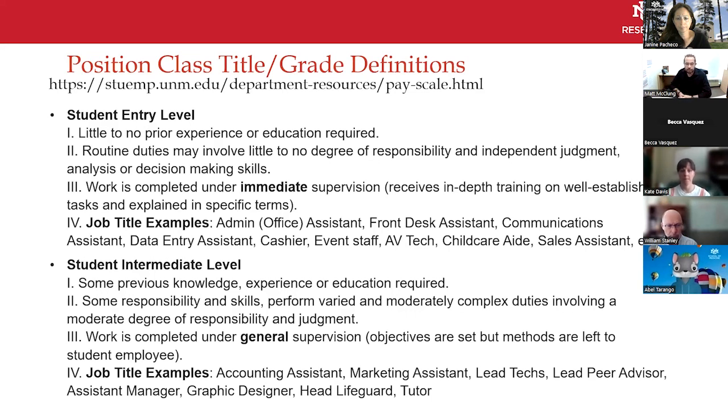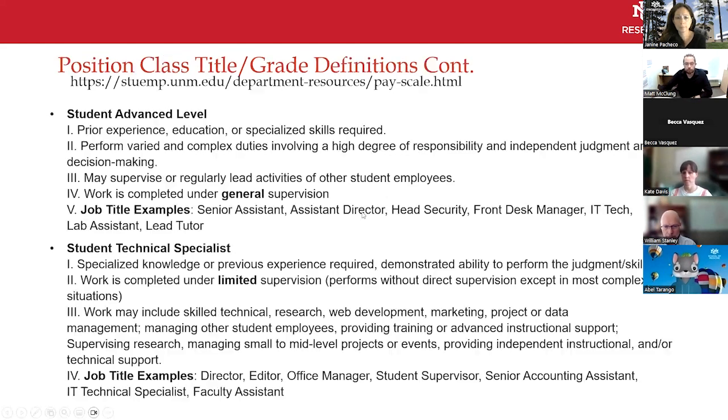Some of the job titles that we have for our intermediate level are accounting assistants, marketing assistant, lead techs, lead peer advisors, things of that nature. So it's basically going off of, all right, this student has some experience. We don't really need to do intense training with them. They know what they're doing. And then as we move on, let me go to the next one.